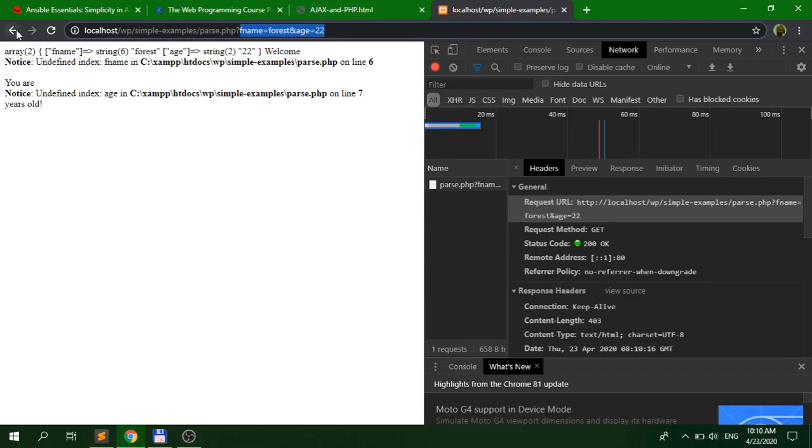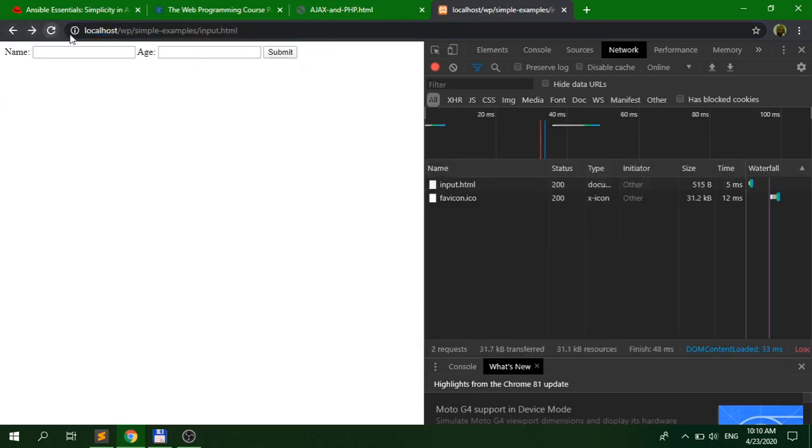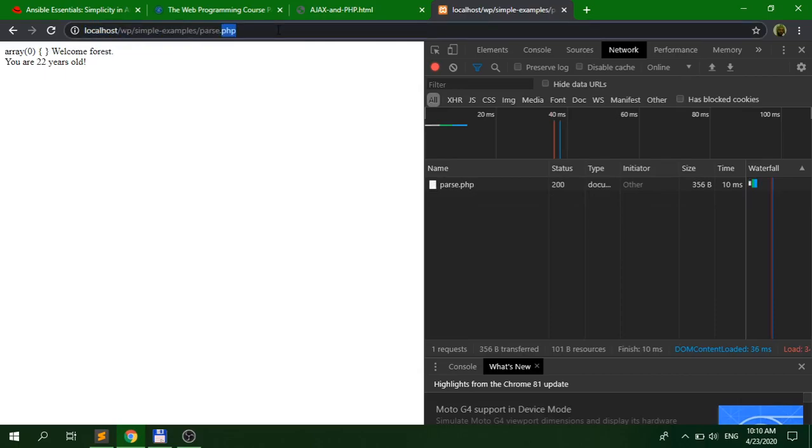So let's reload input, and now let's submit it again. Now I submit it, but I don't see the data, the parameters, here as the query string. It's not visible in the URL because the data is not submitted in the head part of the HTTP request, but in the body part of the request.